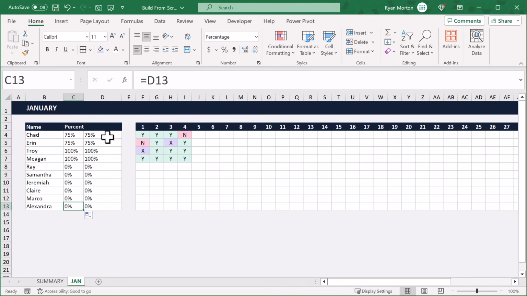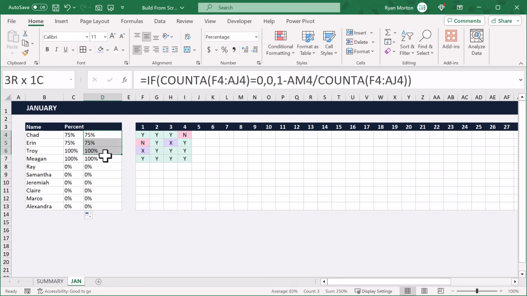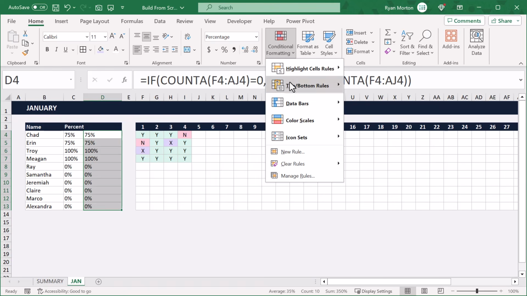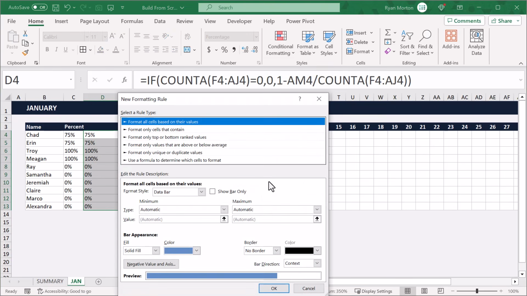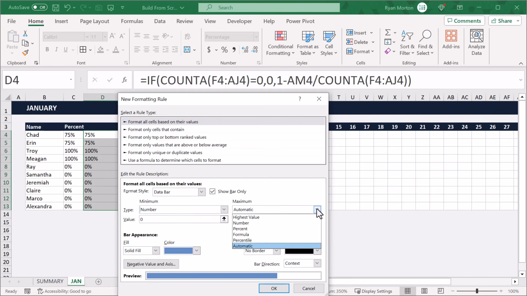and you do that by selecting the percentages in column D, then go to Conditional Formatting, Data Bars, More Rules. Check the box next to Show Bar Only, then under Minimum, select Number. And for Maximum, select Number, and then below, enter 1.